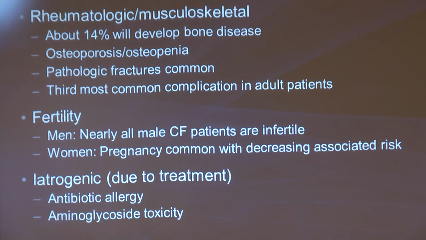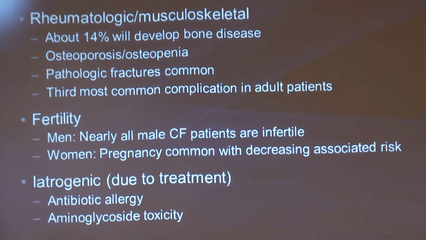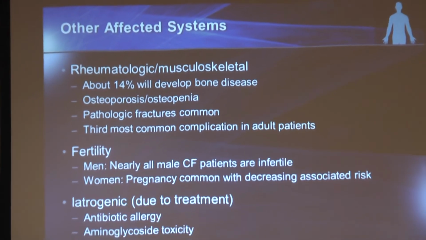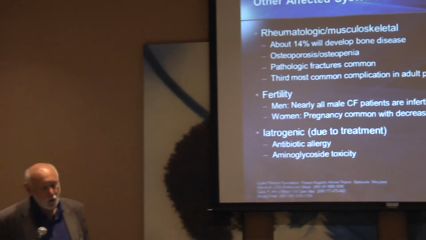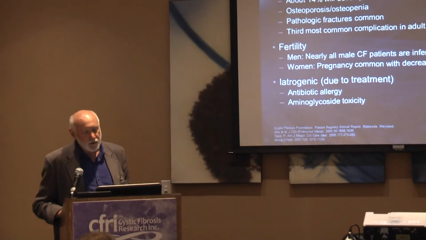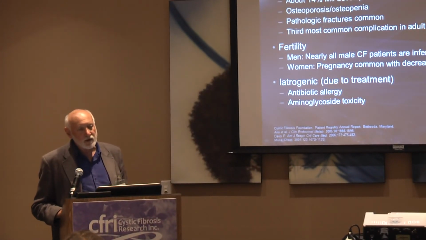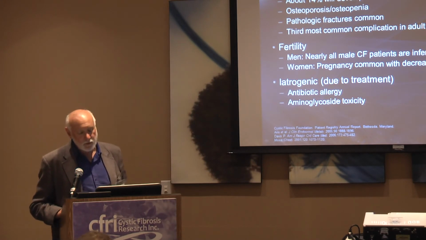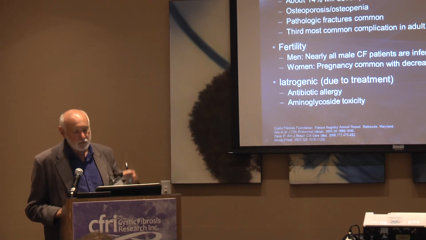The most important is the aminoglycosides. Tobramycin is one, amikacin is another. This class of antibiotic, if the kidney is exposed to it, it will create kidney damage. It can also damage the inner ear. So again, as people get older with CF, you have to be aware of this and be screening for the occurrence of renal damage or hearing or balance changes due to inner ear toxicity.